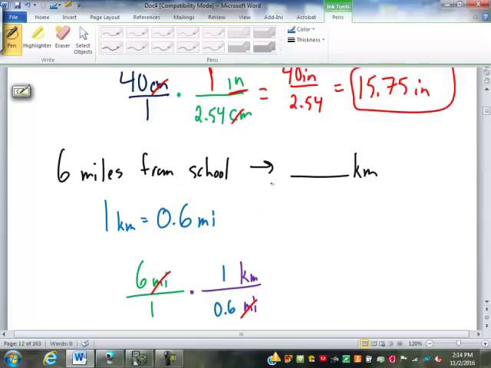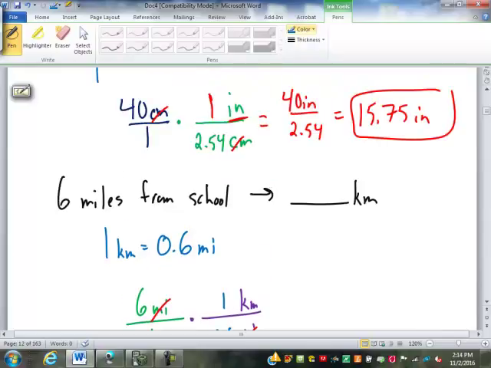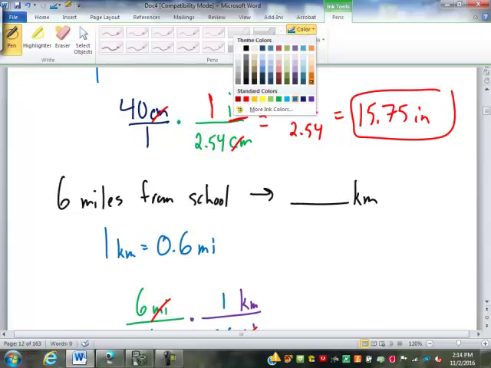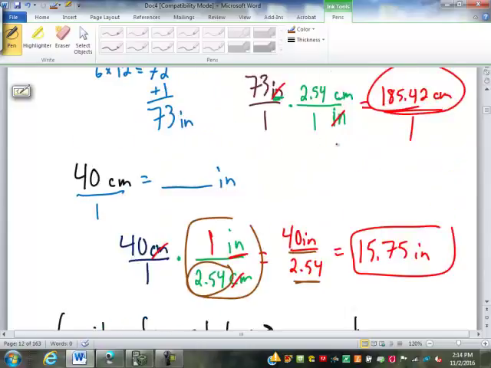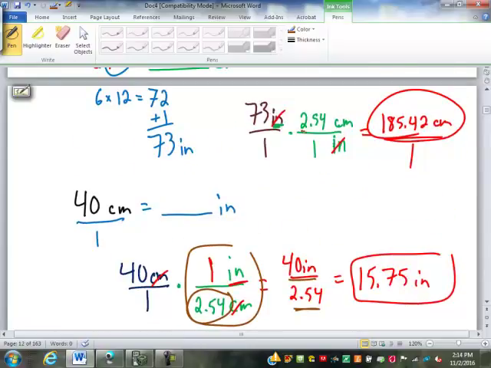But also you may have noticed as we're doing this, one of those values is always 1 in our unity fraction. If the other value is on the bottom, we end up taking our beginning measurement and dividing by that value. If our other value is on top, here the 1 was on the bottom of our unity fraction and the 2.54 was on top, we end up taking our beginning measurement and multiplying by that value to get the result.